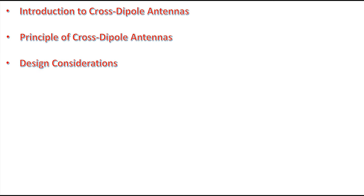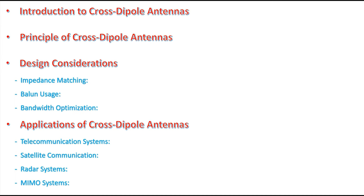There are some critical aspects of designing a cross-dipole antenna. First, impedance matching. Proper impedance matching is essential for minimizing signal reflections and losses. Balun usage. A balun helps ensure a balanced feed to the antenna, improving performance and reducing undesired effects like current imbalance. Bandwidth optimization. The bandwidth of cross-dipole antennas can be expanded by modifying the antenna structure with full-wave simulation software such as CST Studio Suite or HFSS. The main applications where cross-dipole antennas are commonly used are telecommunication systems, satellite systems, radar systems, and MIMO systems.